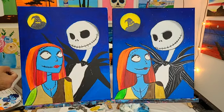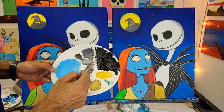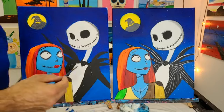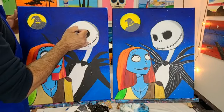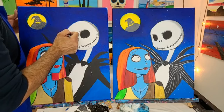And if your shading on the back of his head is a little on the darker side like mine is and you want to lighten it up, just add a little bit more white to your mixture. We're getting there, folks. We are getting there. And then over the top of his eyes too, kind of a little shady area makes it look like he's got eyebrows. Something like that.